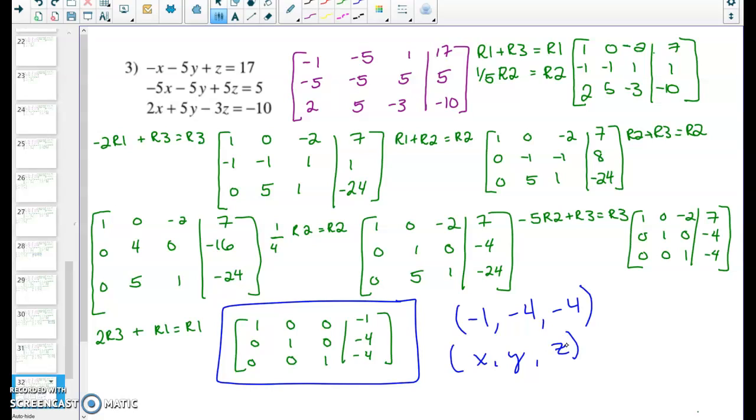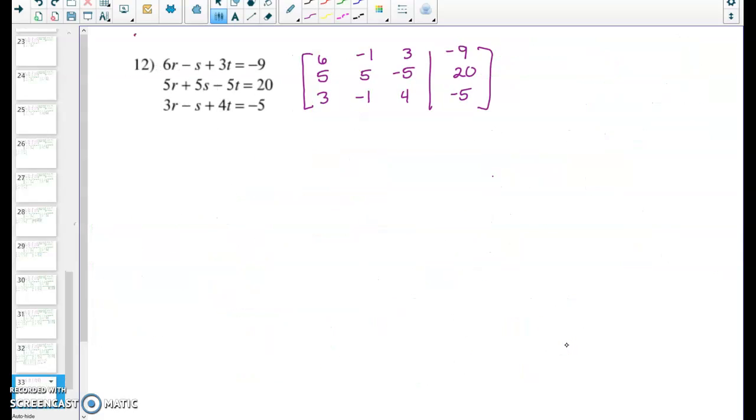So the last problem that I'm going to do is problem 12. This will be on your worksheet as well. Notice that some of the problems I picked a few towards the beginning. Typically those are a little bit easier, and then as you get towards the end of the worksheet, they become a little bit more difficult. So we are going to do problem 12.